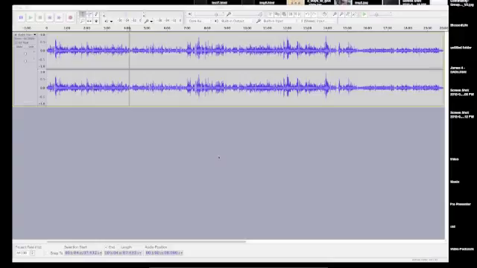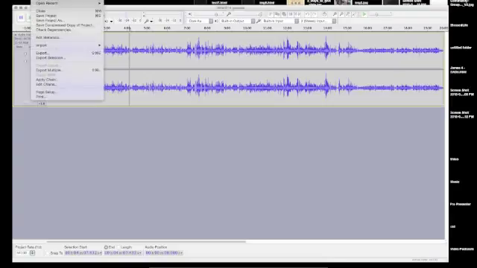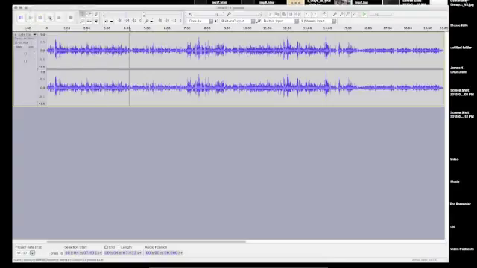So in the previous video, we edited the audio file, we cropped it, we added a fade in and a fade out effect, and the last thing we did was apply a compressor to the entire waveform. So from here, once the compressor has been applied, from the File menu at the top, you'll click File, and you'll go to Save Project. What that does is overwrite the previous file that was saved there. So now the file saved there is what we just edited.